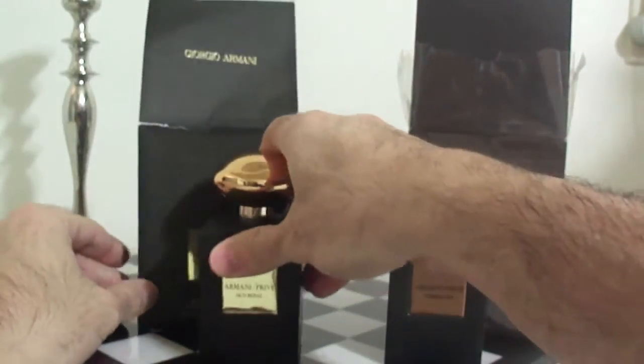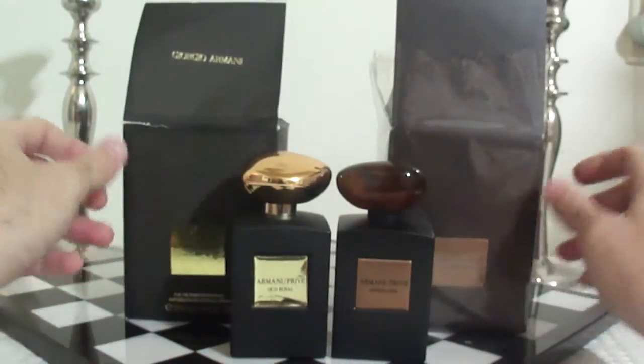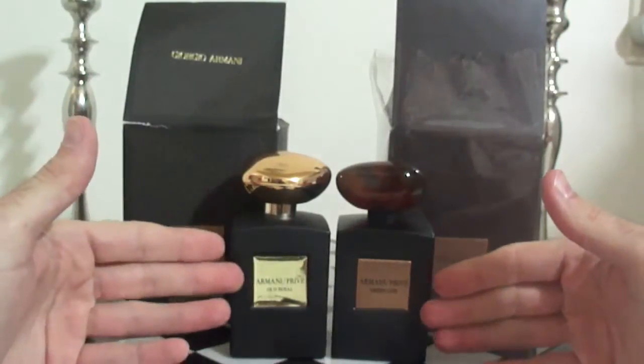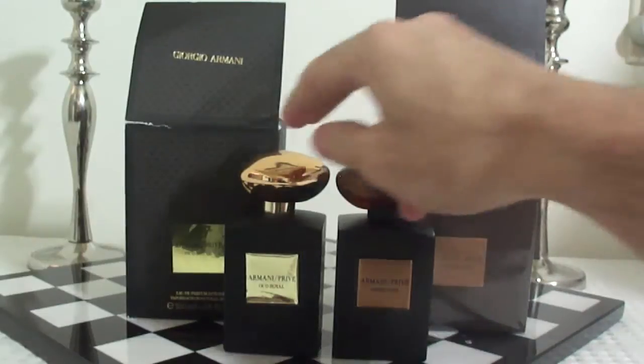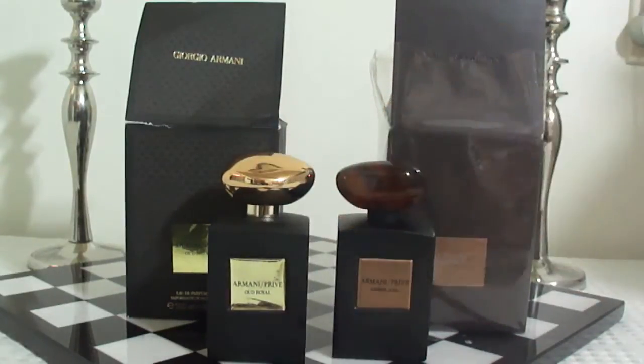So there are all these little signs. Be careful, guys. For these bottles, they cost a lot of money — you don't want to get burnt. Unfortunately, this Oud Royale that I received was from a rather reputable person from one of the fragrance groups, and I'm not going to give out the name, but I hope that person will come through and let me know. I'm disappointed, obviously, but I'm hoping that this person did not know it was a fake, and hopefully they'll do the right thing so we can move forward.